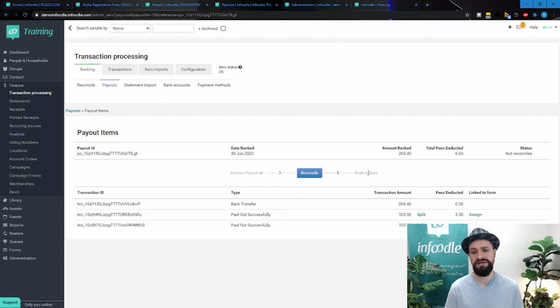And then a new button appears called push to Xero. So we can send that up, split up with the bank fees and the line items with the people's names. So when that money eventually does reach Xero, all you're doing is ticking off on a list, basically. You're reconciling automatically. You don't have to manually be searching for people. It's very, very quick, and it turns an otherwise slow and onerous process into a very quick and easy process that's accurate. So that's something that's super powerful with the Infoodle forms. If you are taking payments, this is something you should be considering, because it's going to save a lot of time and prevent a lot of errors.